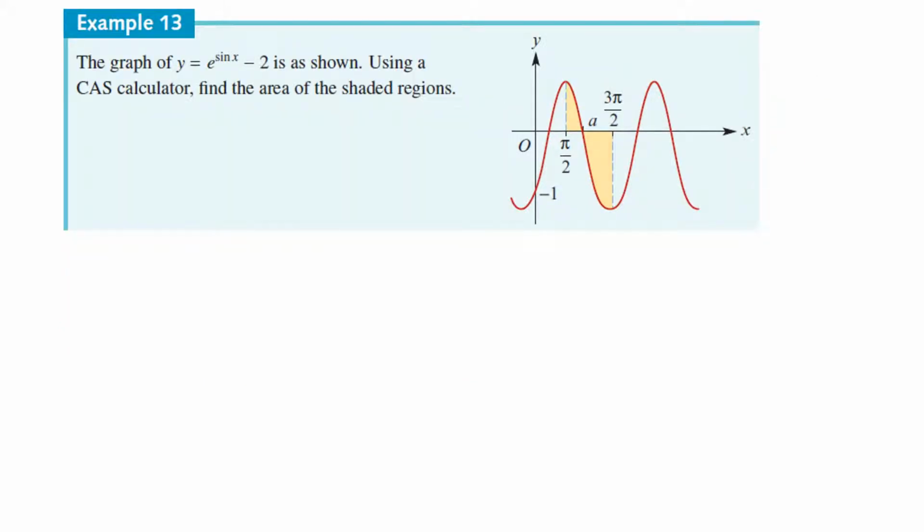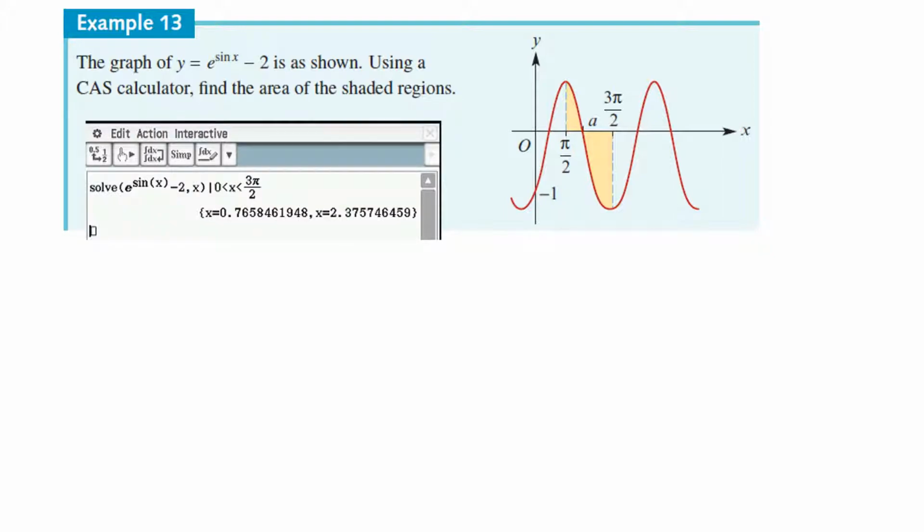How about using your CAS in this particular instance? So you've got to find, here's your graph. It's e to the sine x minus 2. Interesting looking graph. Obviously, the power oscillates between values of -1 and +1, and the graph is shifted down by 2. Okay, so you have to find the area bounded by the curve and the x-axis between pi on 2 and 3 pi on 2. So this is one approach, is to firstly determine the value of a, integrate from pi on 2 up to that a, and then plus the negative of the integral from a to 3 pi on 2.